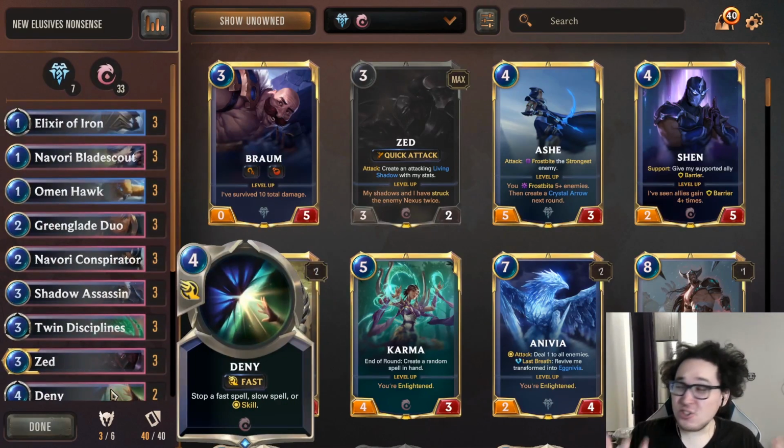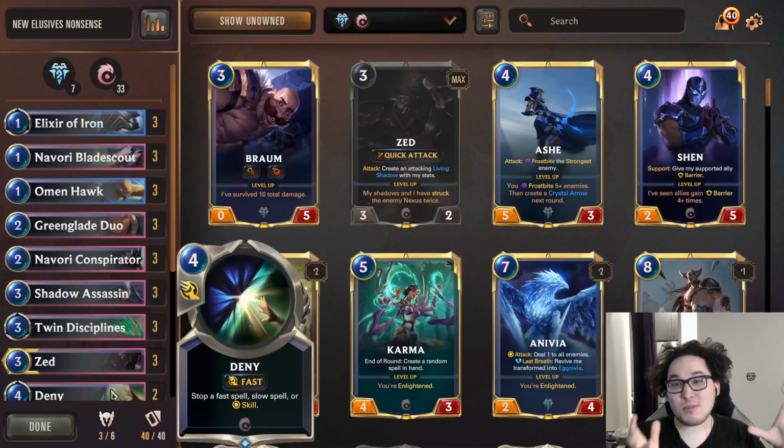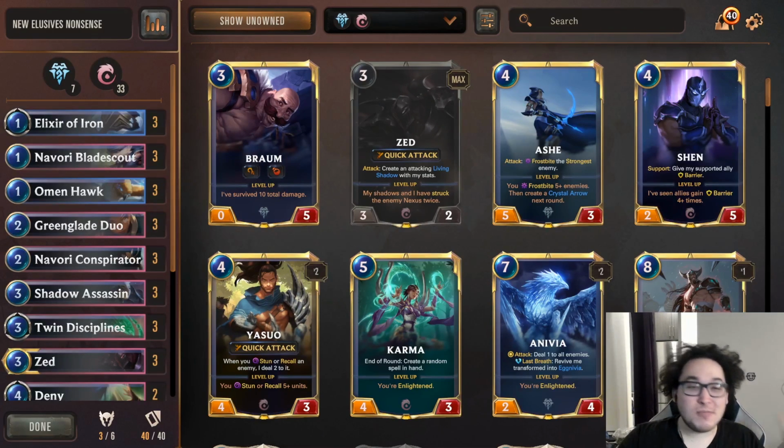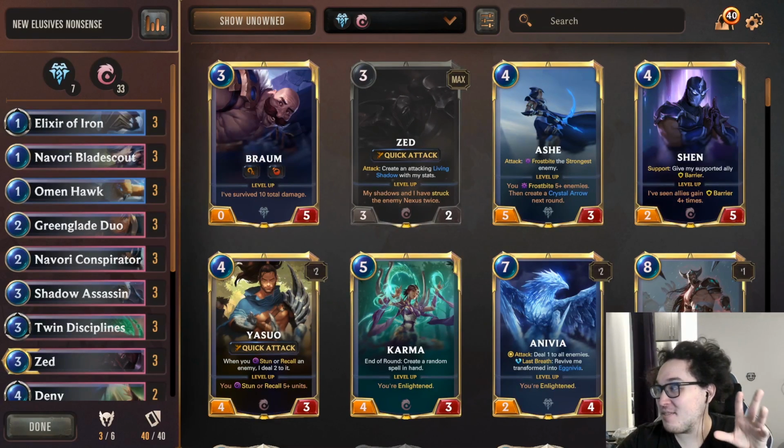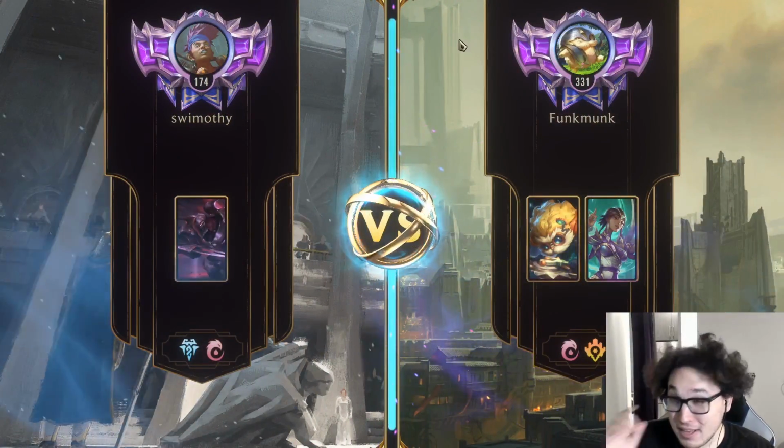Alright, so now that we've talked about this deck and why you should play it, I'm going to jump into 2 real quick games, and we're going to break down how the deck plays out. Let's take it away, Other Swim. Okay, we're going to go ahead and get into a game here.